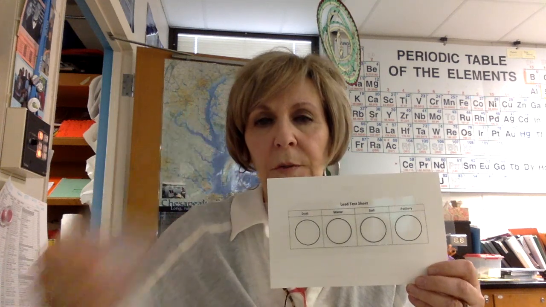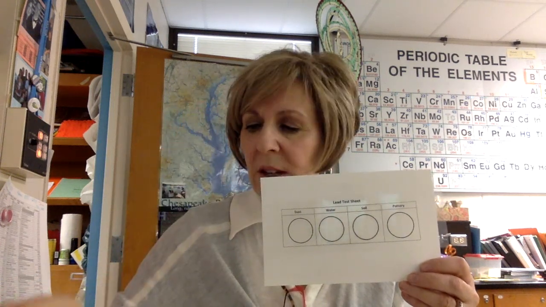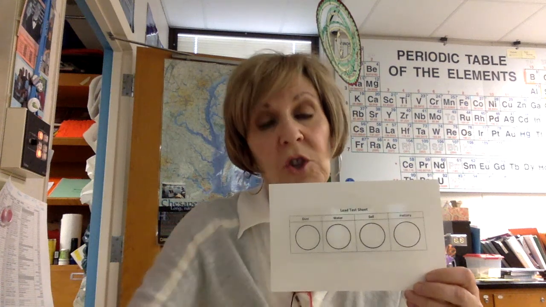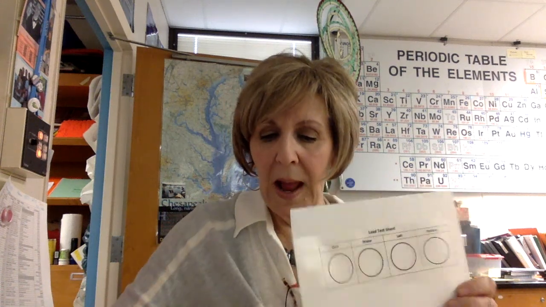And then you're going to take one of these swabs. So you're going to have 4 different swabs, and you're going to touch the swab to each of the samples that you have put here to look for a color change. A color change means positive. And that will be able to tell you, it's kind of like a detective. You're going to find out where this lead came from. All right.